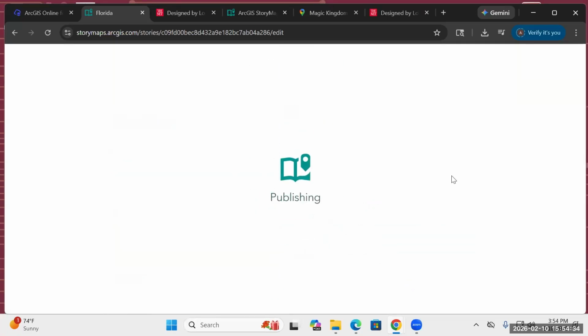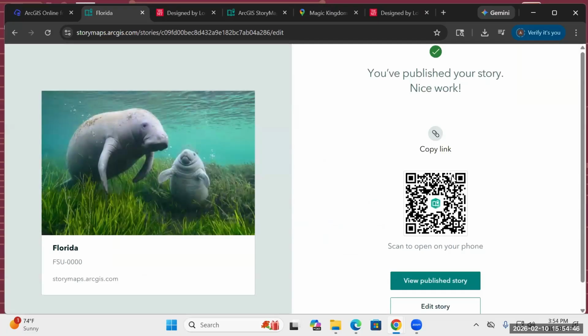It checks for any issues, like issues with an image or a map. If it finds something, it tells you it can't publish, and you need to go and find that problem. If you can't figure out the problem, come to me. I'm more than happy to sit down and see what we can figure out. A lot of times you can figure it out by going into the preview and seeing what's not showing up.